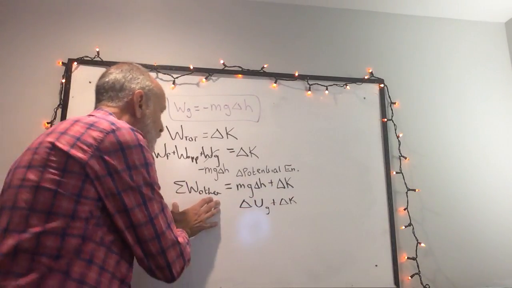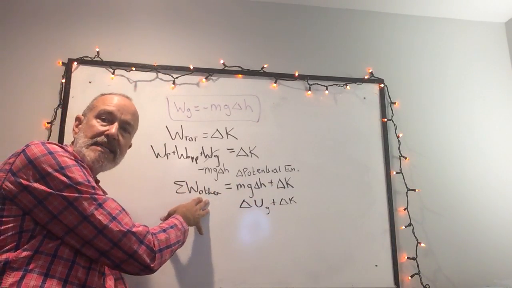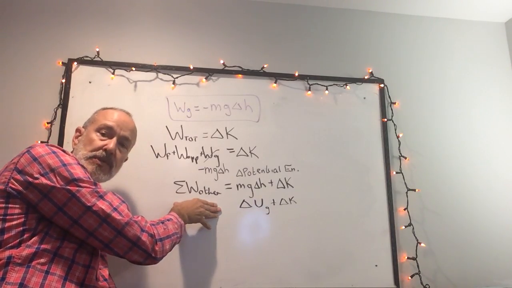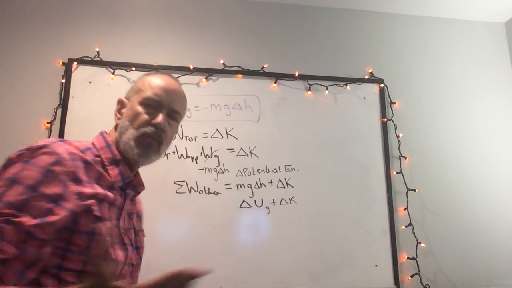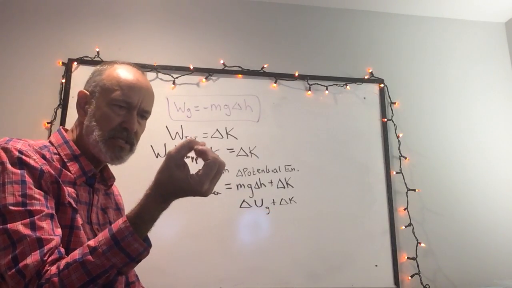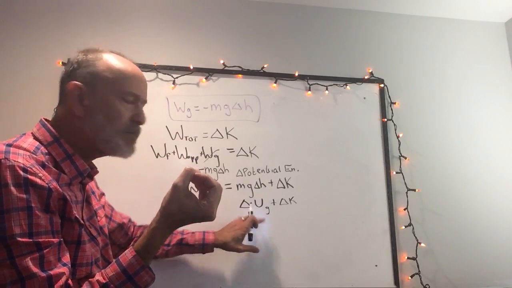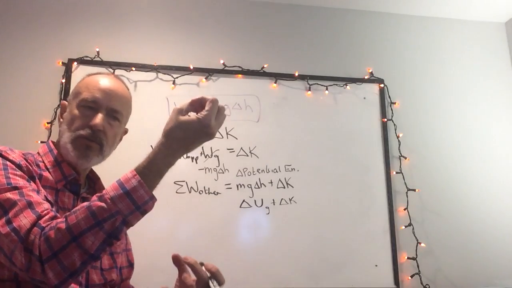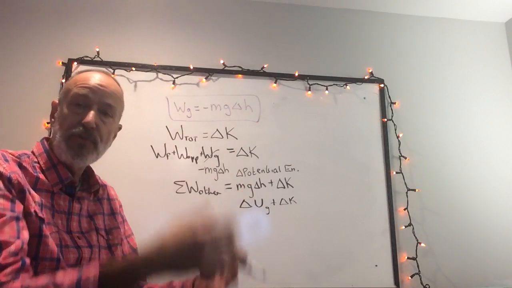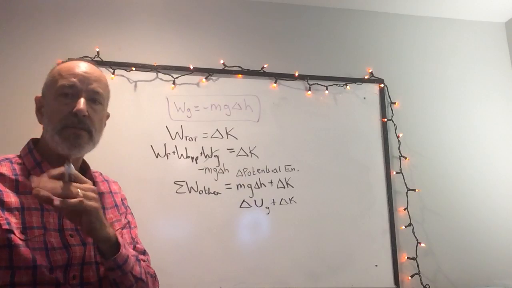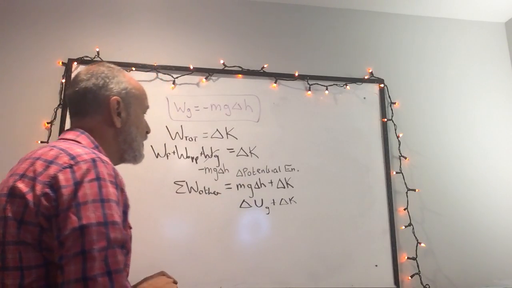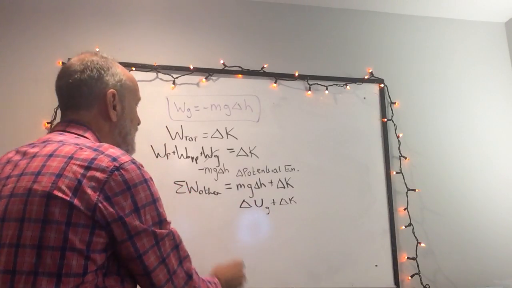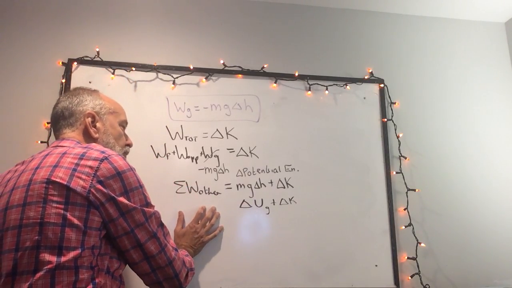So really what happens is work from external sources adds energy to a system. What's the system in this case? I mean, really it's just this object, right? No, because this potential energy depends on this object in relation to the Earth in most of our cases. It could be in relation to another planet, but in this case we're going to be talking about the Earth. So change in potential energy plus change in kinetic energy equals the amount of work that's put in.